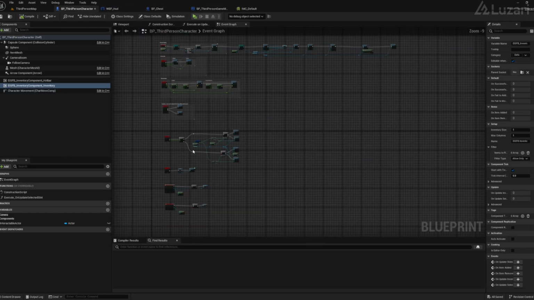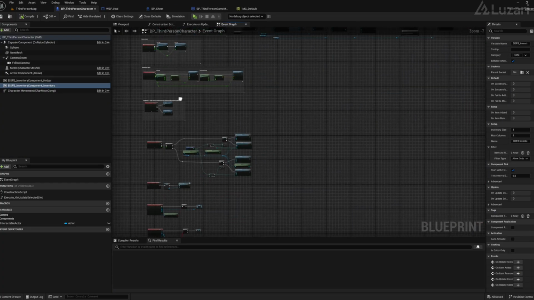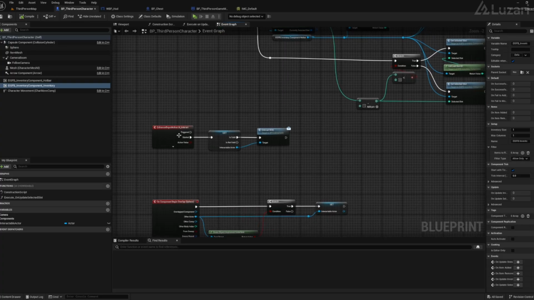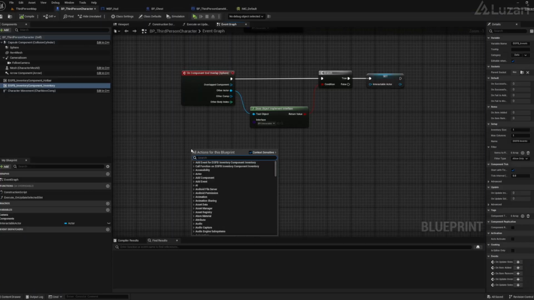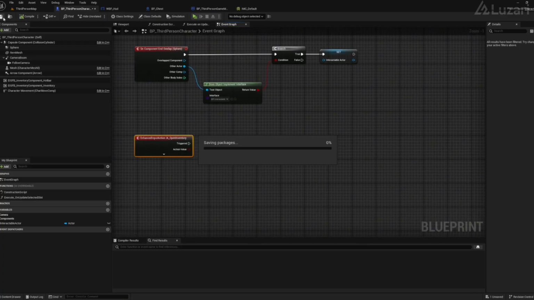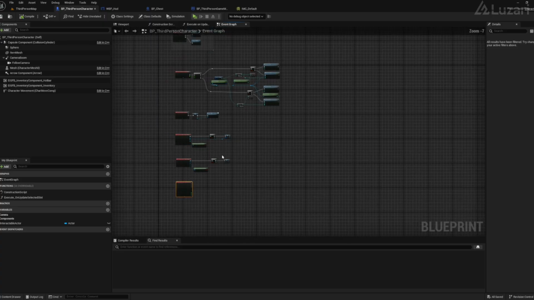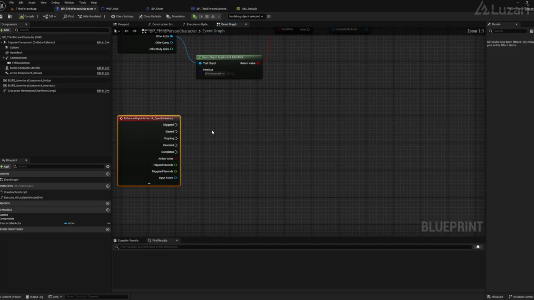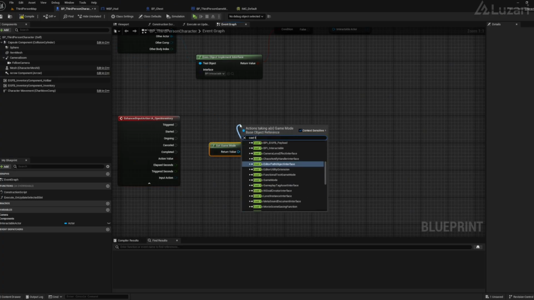So let's go back to the third person character. Now let's find that input action. Let's go to an empty part here, right click, then type IA underscore open inventory. So now this event will run whenever we press I, or the open inventory button. And from here, let's get a reference to the widget, right? So let's just get game mode, cast it to the third person game mode.